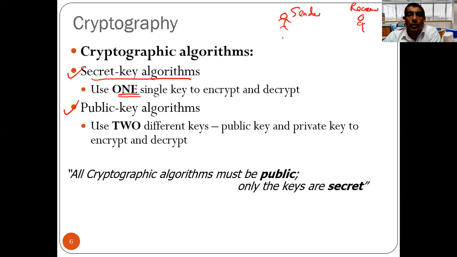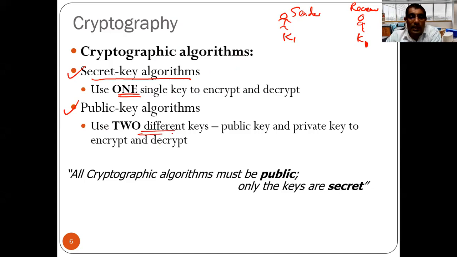So this particular key I put as K1. K1 has to be on both sides, because if not, you can't decrypt. So you use one single key to encrypt and decrypt, but it has to be there on both sides. If not, someone has to carry that and give it to that person. That is what we call a secret key.